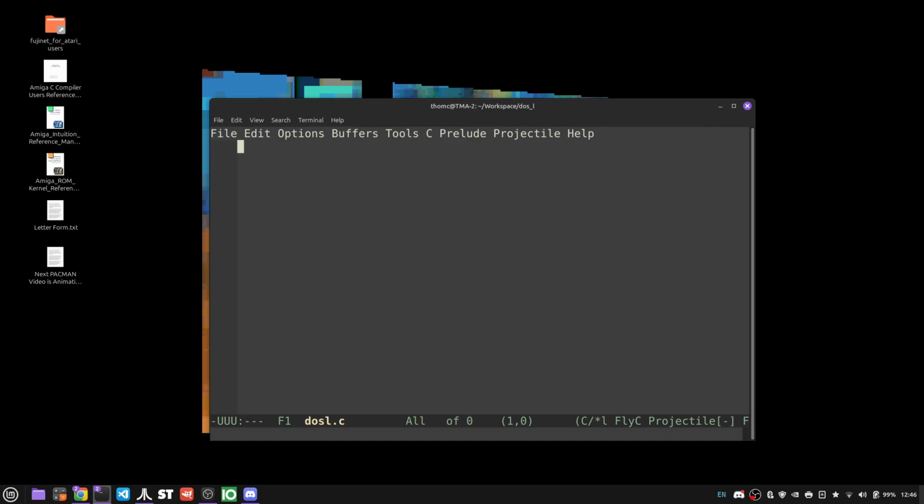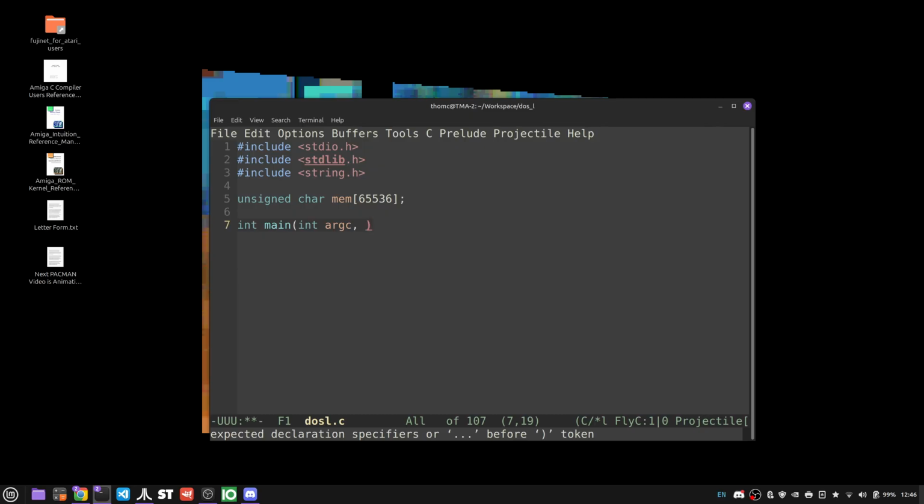I'm just going to pick a language to implement this in, and I'll use C here. And there's not much to it. Standard IO, standard lib, and string. Nice and easy. We're also going to be loading this file into a virtual chunk of memory that is 65536 bytes long, or the 64K address space of a 6502. Put that right there, ready to go. And this program, ironically, doesn't need any parameters, but I'm going to put them in here anyway, because it's just standard.